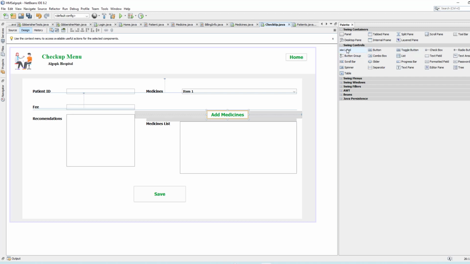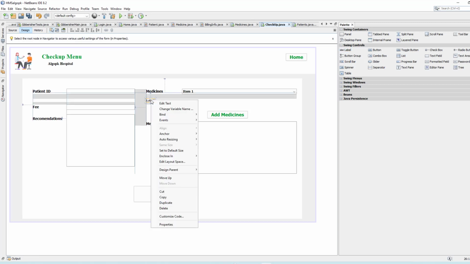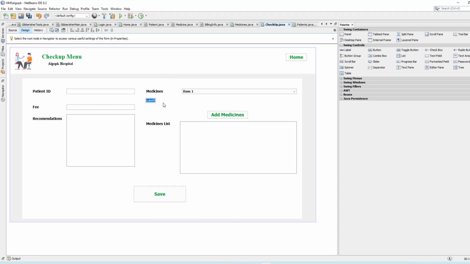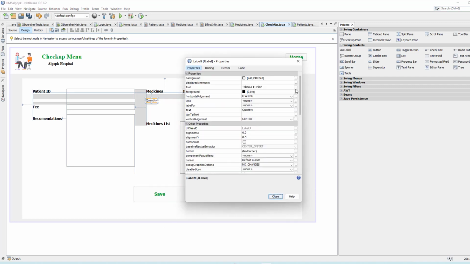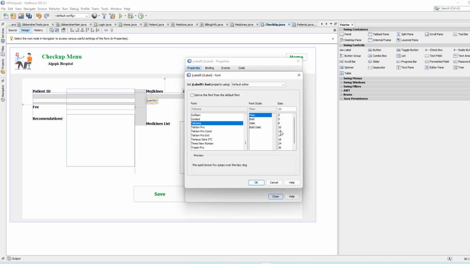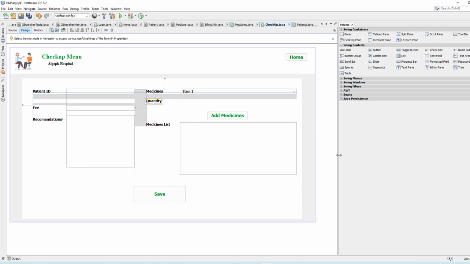So I simply take a label and put it here and edit the text. Make it 14 bold. Okay, close.